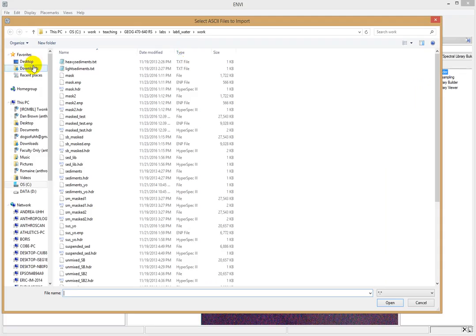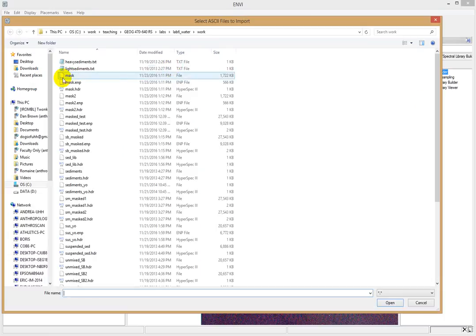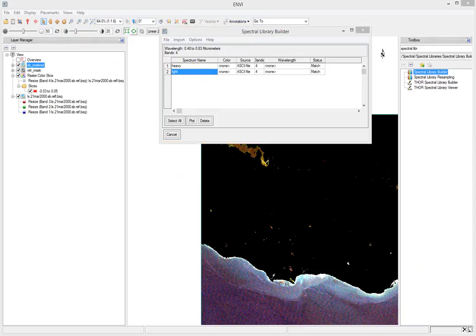So I'm going to import the ASCII file. This will be heavy, and unfortunately it kills the name, so we're just going to call this heavy. Then I'm going to import the light. Okay, so this is the light. Enter. Fantastic. So now that I've imported those, you can just go through the process.